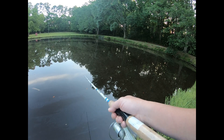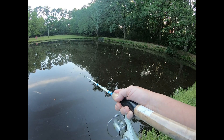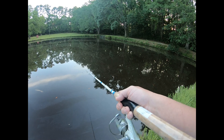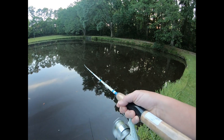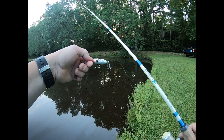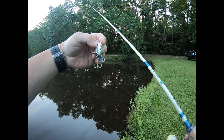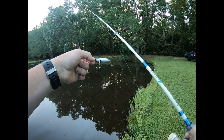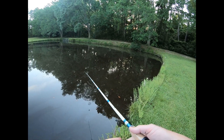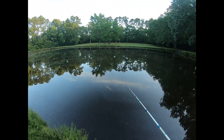The bait I'm using is the Tiny Torpedo — there's three different sizes but I like the Tiny Torpedo. This one is a silver belly, black top. I have caught a bunch of fish off this thing — silver bottom, got a little red tip on it. Look how it's just banged up from war, but man, what a great bait. I have caught all kinds of things on this lure.